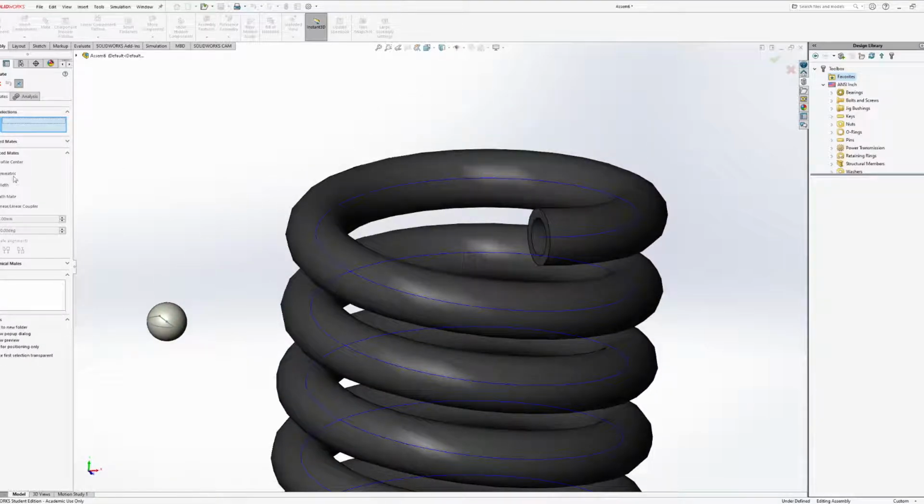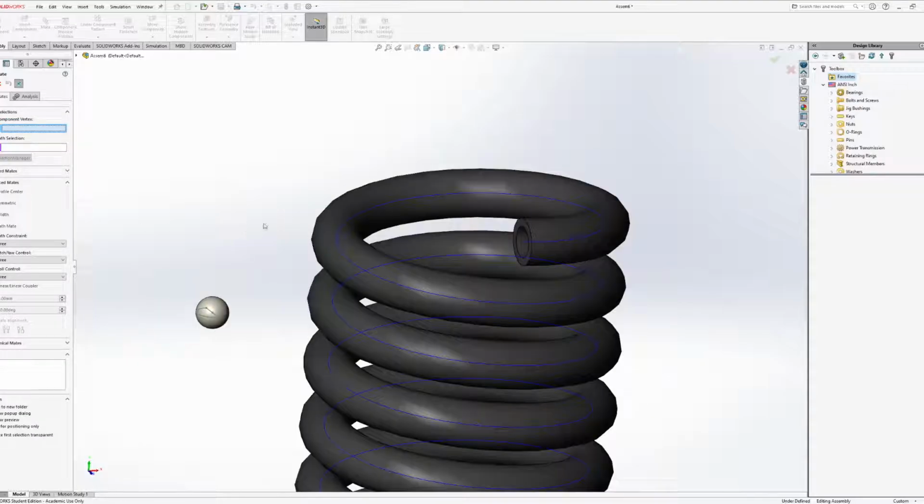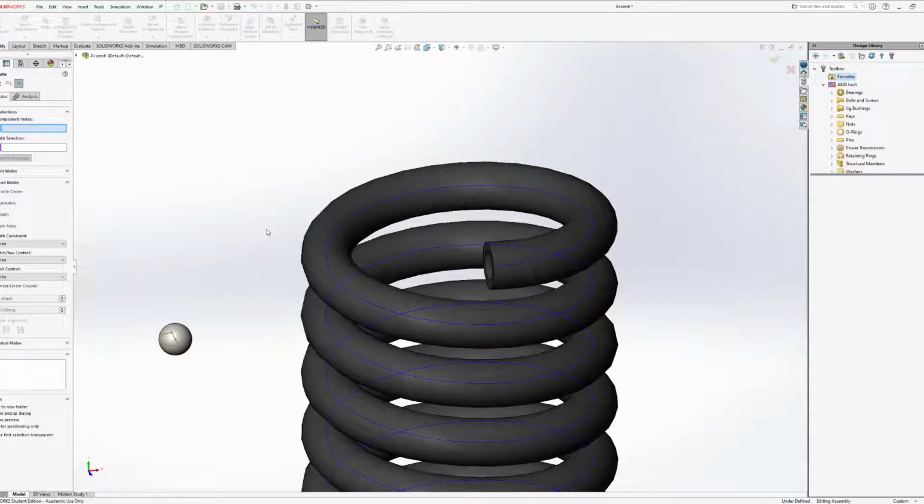I'm going to go into my advanced mates, and I'm going to click on this one, a path mate. So probably what you expect, but a path mate allows me to take specifically a point on a geometry and have that travel along the path. I say a point specifically because it tells us up here it wants the vertex of a component.